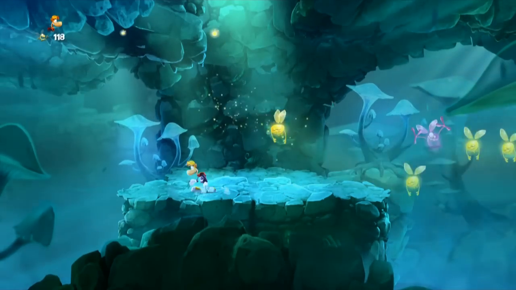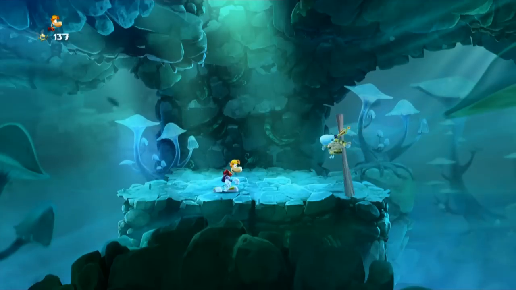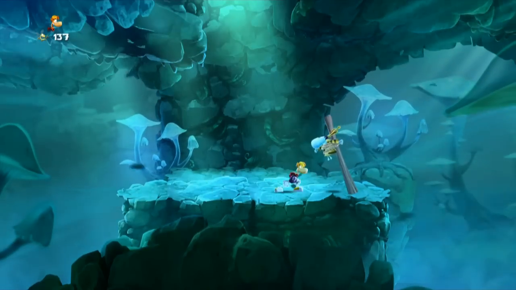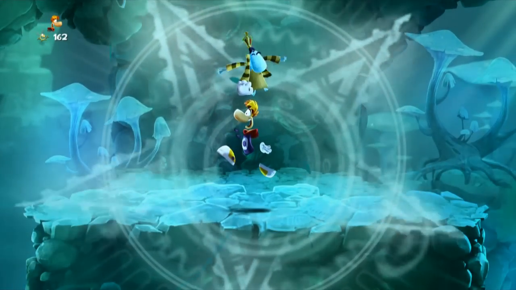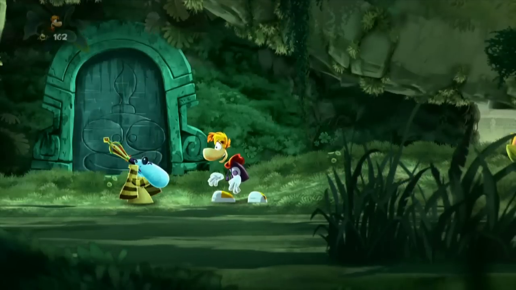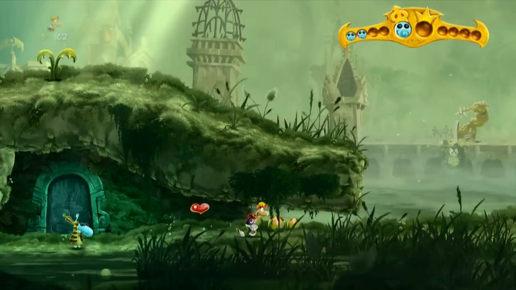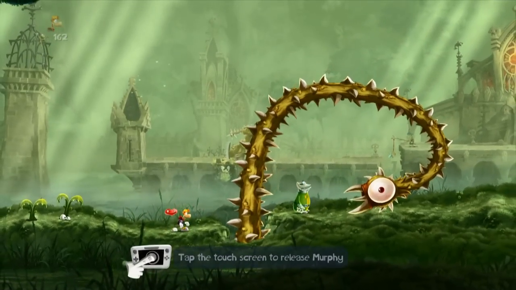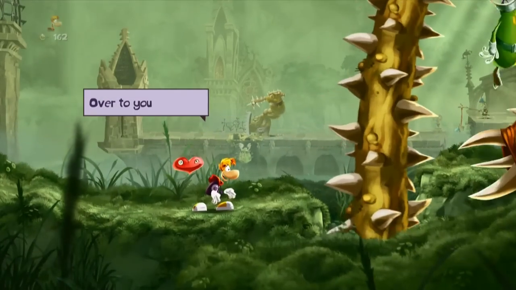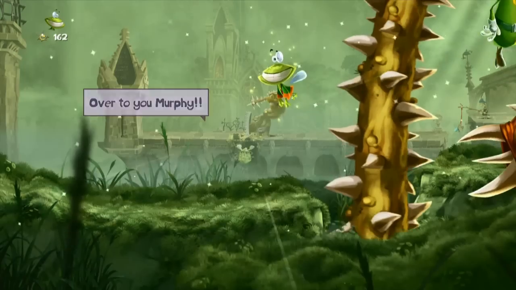Sweet, I got all of them there. And then we get this guy. If I'm right. There we go. Sweet. Basically, on the gamepad, it's just showing all the different things, I guess. And now we can release Murphy.